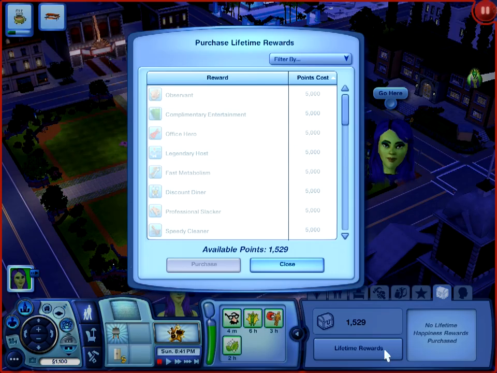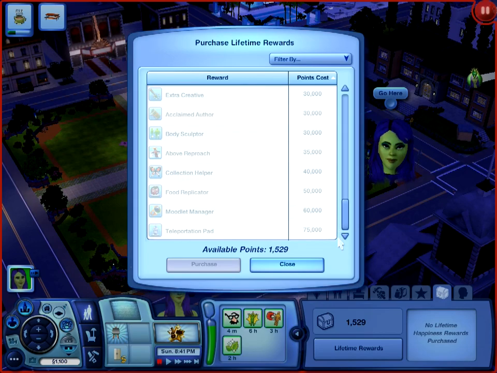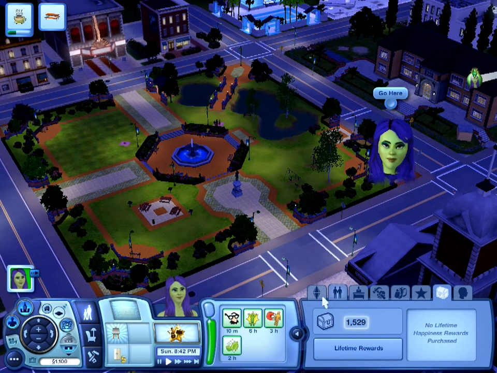Okay, so she's got lifetime rewards. And once you click on that, these are all the things she can buy. Observant Heritage, Fast Metabolism, Discount Diner. That means they can eat at restaurants for free. And we'll close these. These are things she can do.